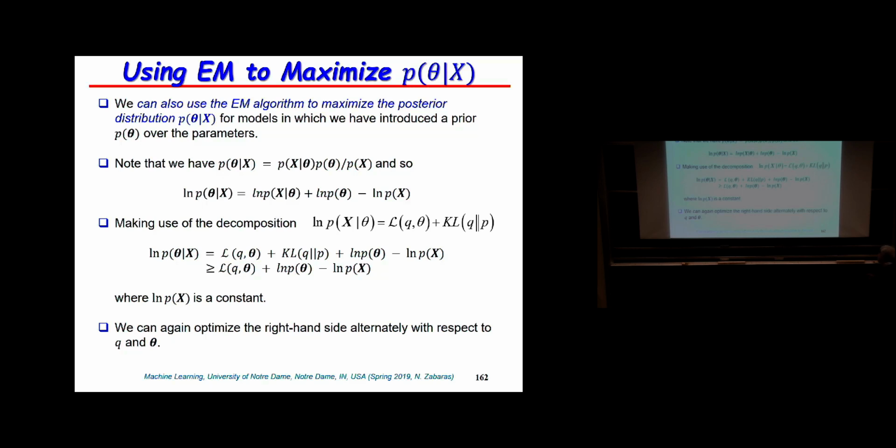So can you tell me, looking at this equation, what modifications are you going to do to the E step of the EM algorithm? And what modifications are you going to do to the M step so you can find the MAP of the distribution of the parameters? So look at this, and I want to hear first, what are you going to change in the E step? And then what are you going to change in the M step? So in the E step, what are you going to change?